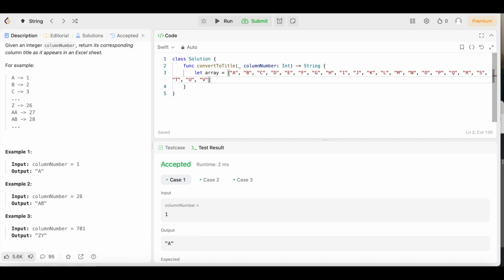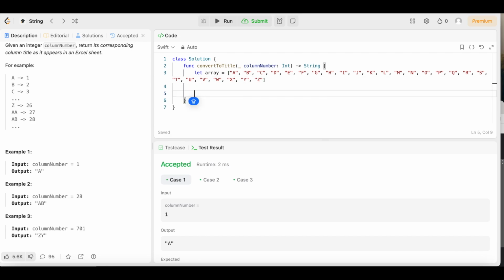V, W, X, Y, and Z. Okay, y'all, so now that we have every letter of the alphabet in our array, now we can really start moving.